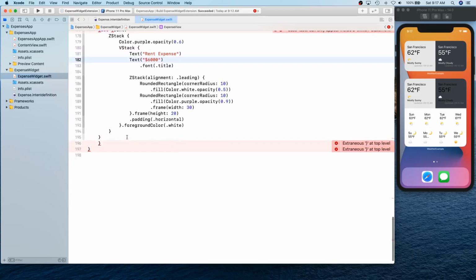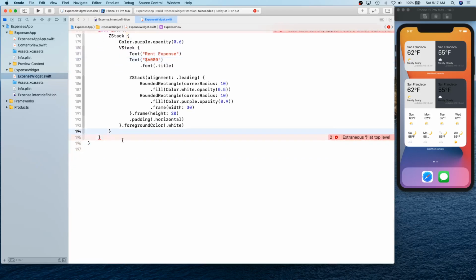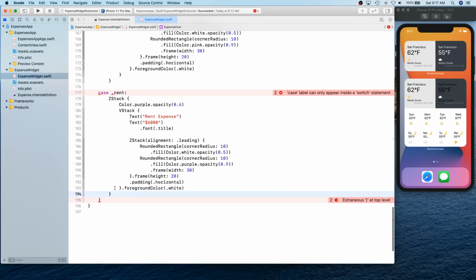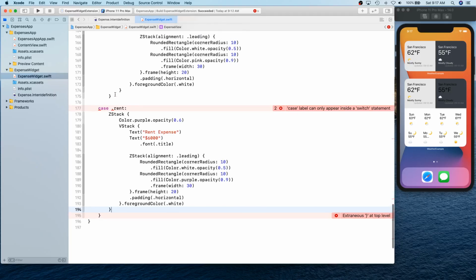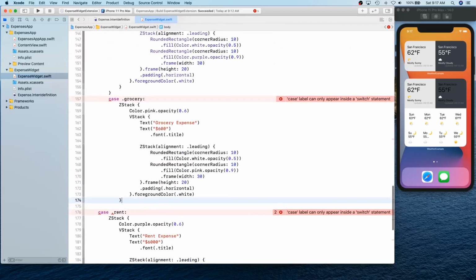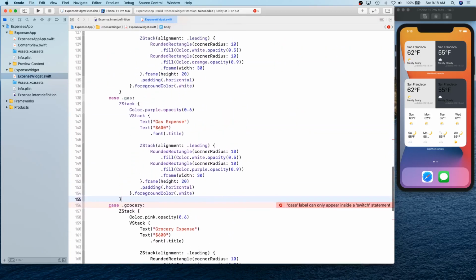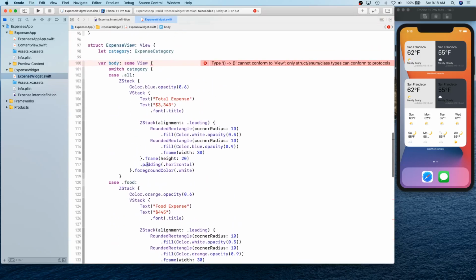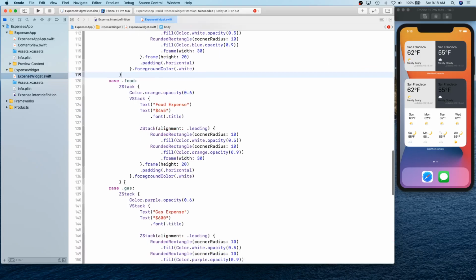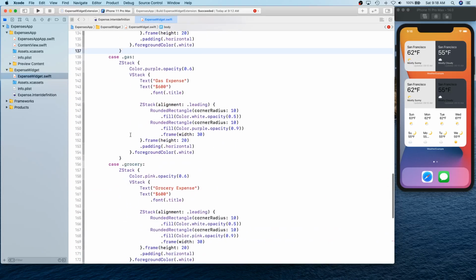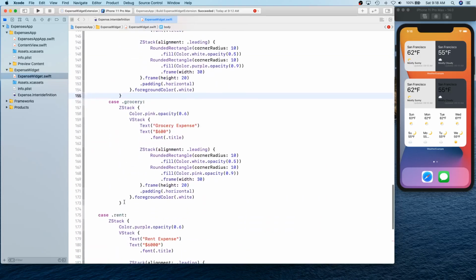Let's see, we have extra. I think we probably messed up the brackets. So let me see. This one is closing. This one is closing ZStack. Okay, closing ZStack.